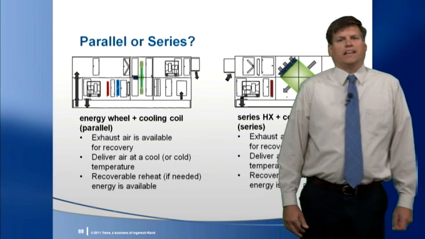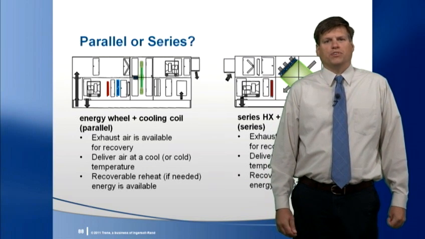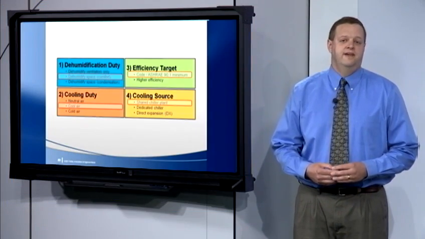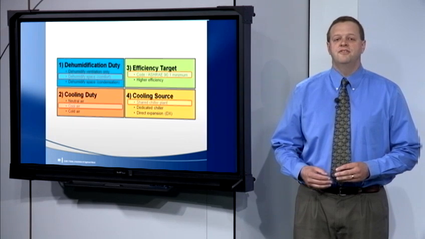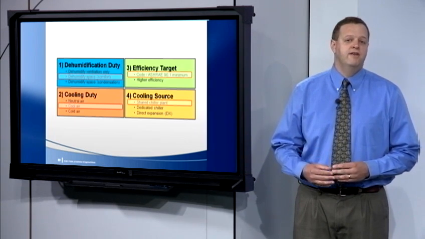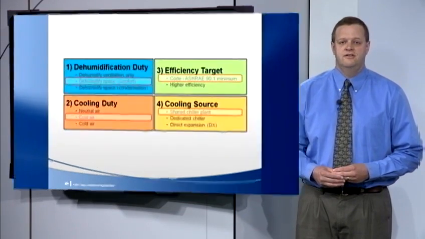Note that it might take analyzing a couple operating points over the year to decide which works best for the application at hand. Restrictions on the cooling sources available for a given project may also drive the decision to use a series configuration, but it might require using a series desiccant wheel rather than a sensible heat exchanger.